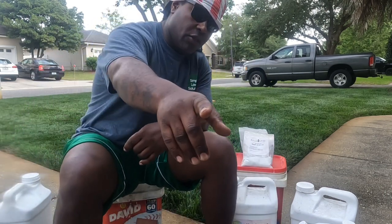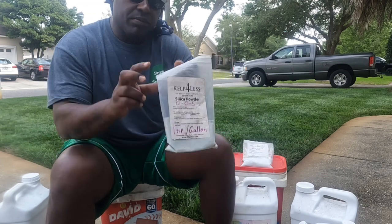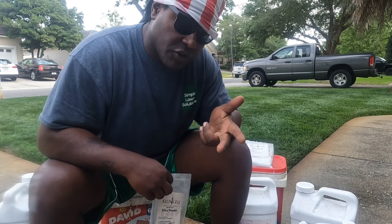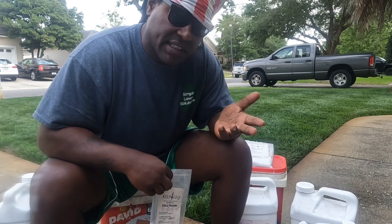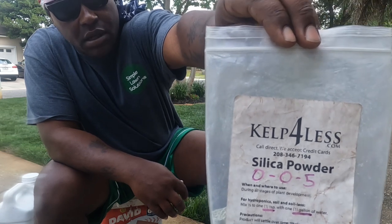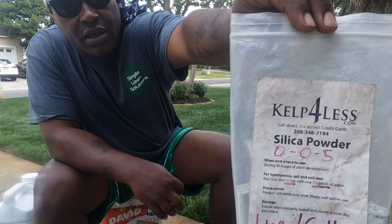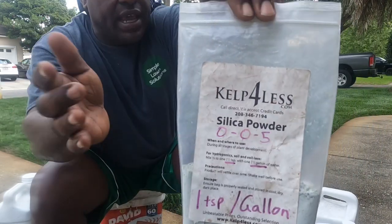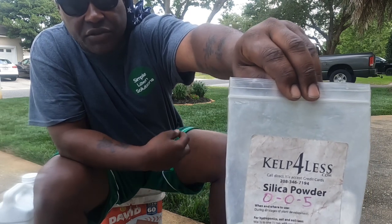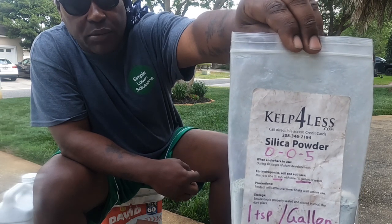Now another product that I put down every week, regardless of whether it's soil love or foliar love, is a Kelp for Less product. A lot of those Kelp for Less products can be used for hydroponics, soil, or soilless, meaning soil love, foliar, or even hydroponics. Now this is one of my favorites, guys: my silica powder. It doesn't hurt that it has a 5% potassium in it. That last number, potassium, helps with the overall strength and stress tolerance, strengthening up the plant tissue, cell walls, roots, everything.